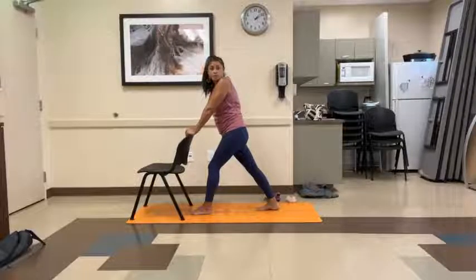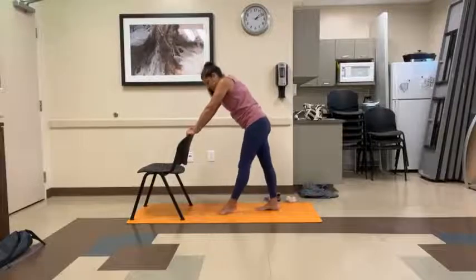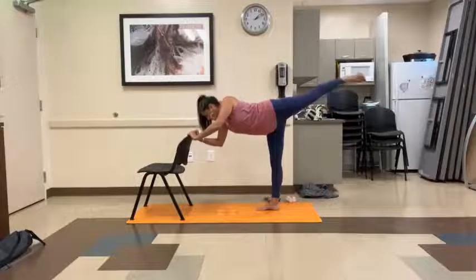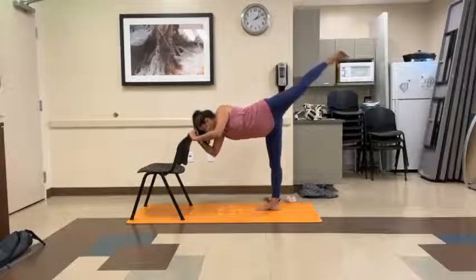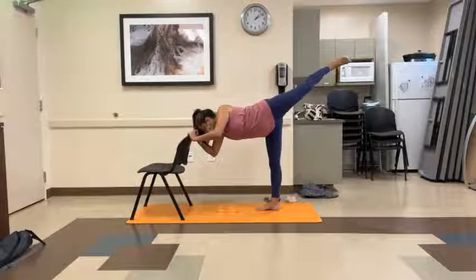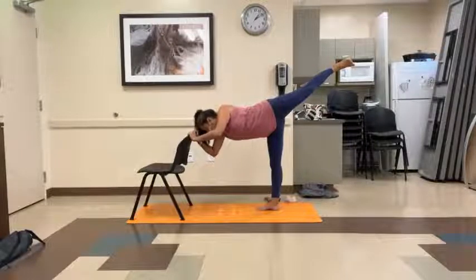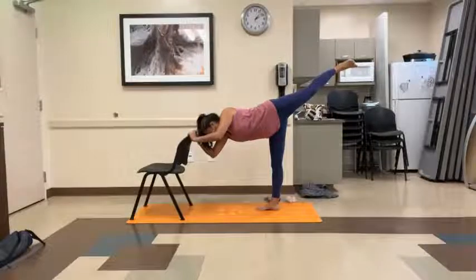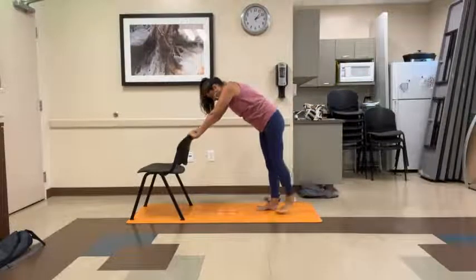We're gonna step our right leg back this time and sweep the leg to the sky. So right foot steps back, sweep it all the way up, whatever that looks like for you, just lifting that leg. Inhale, exhale. Inhale, exhale, and lower that leg down.